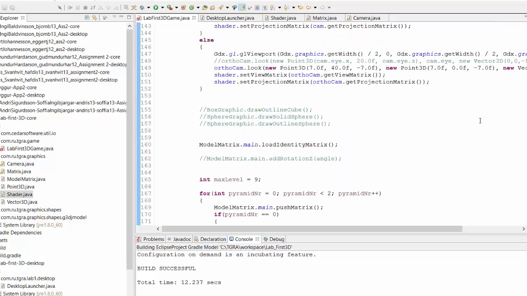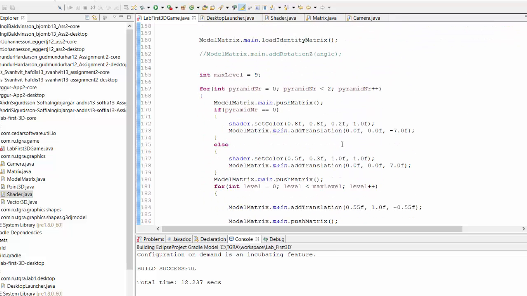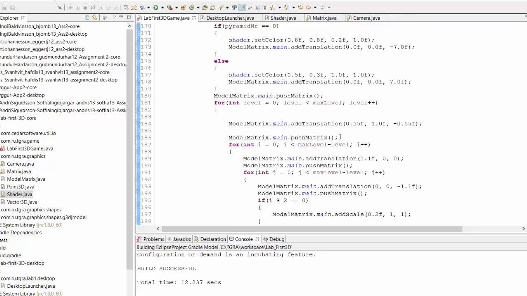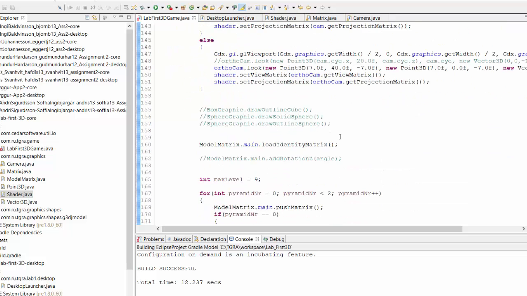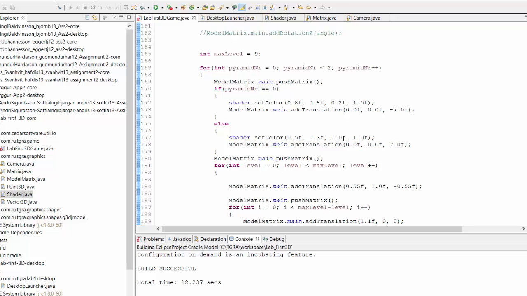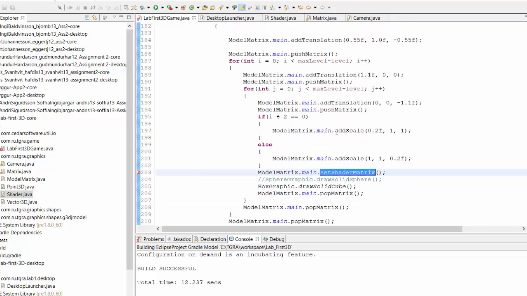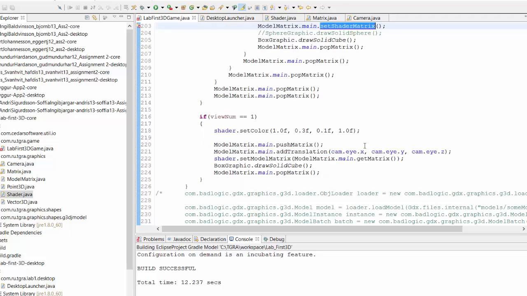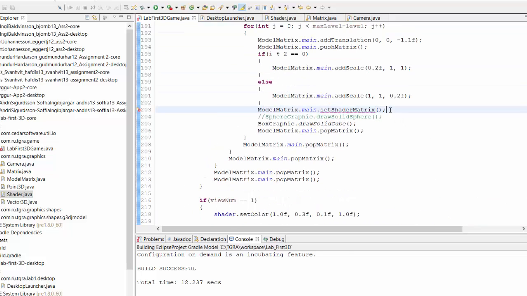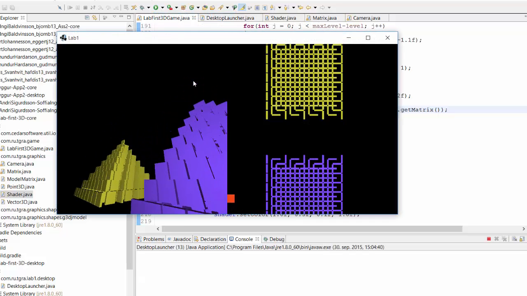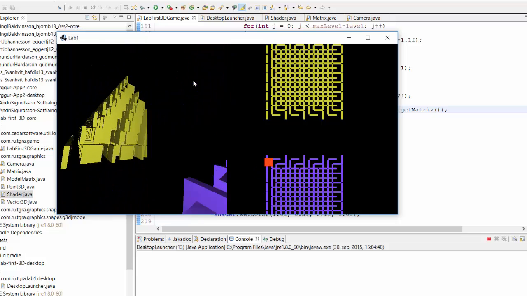Same again. Let's just find, where was that earlier? Set shader matrix was somewhere here. Where do we have shader dot? Here. Shader dot set model matrix. Okay, this one was above. Okay, so now we don't have any errors. The question is though, does this simply work? Shader and all? It seems that it does.